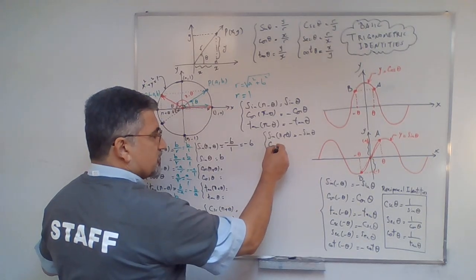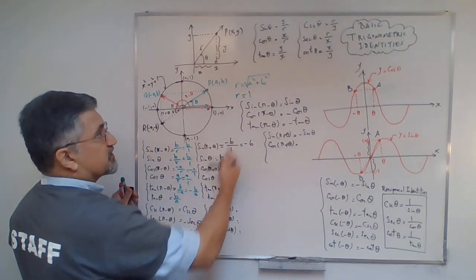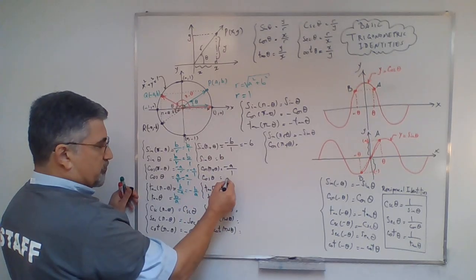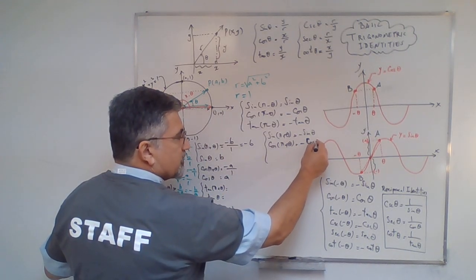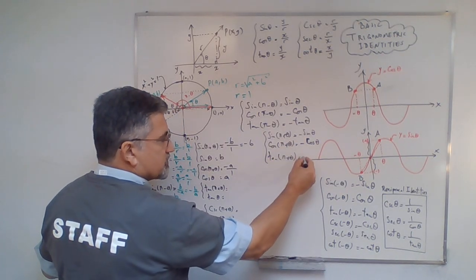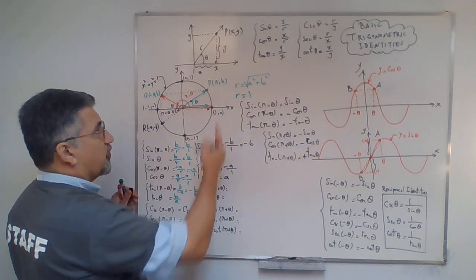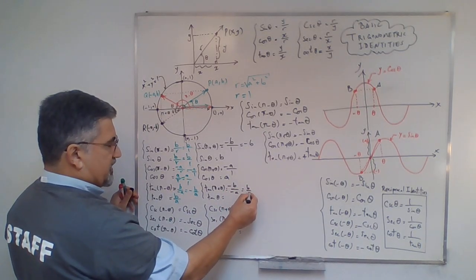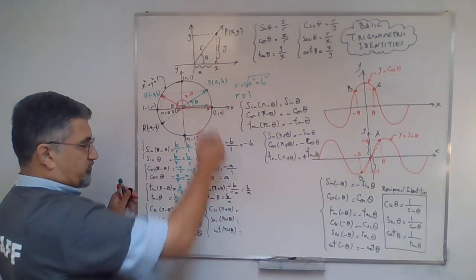Okay, so the next one is cosine of pi plus theta. So cosine of pi plus theta would be x over r. x is negative a, and r is 1. And cos theta, before we said it's a. So that would also be negative cosine of theta. And tangent, again, we can divide these two equations. It will be positive tangent of theta, or we can say y over x would be negative b over negative a, which is b over a, and tan of theta, before we said that it was actually b over a.